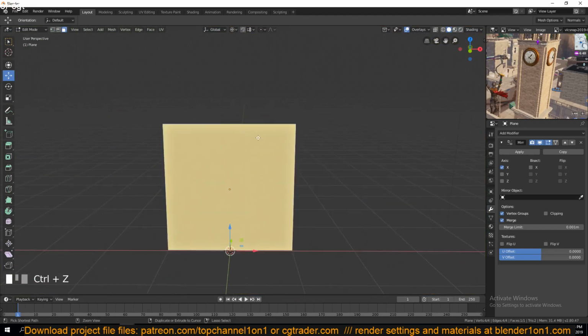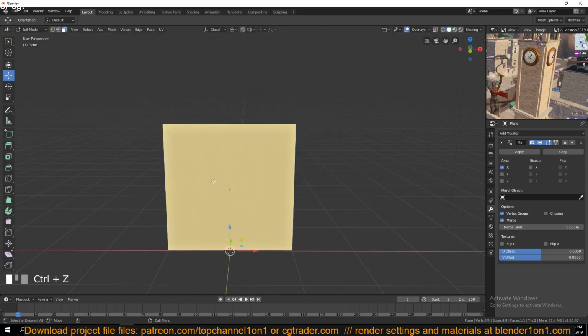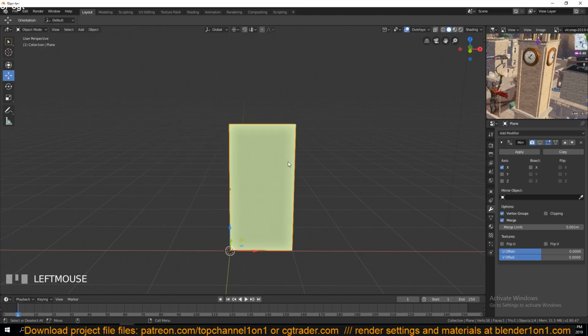So what I usually do is instead of just moving the polygons on this side, I add a loop here, then delete all the faces on this side. The way you add a loop is under these tools here, there is a loop cut tool, and you can add it there to basically subdivide this face into two. Now we can go to face mode and select this face and delete that face. Since we have the mirror modifier, it has already mirrored this face onto this side.